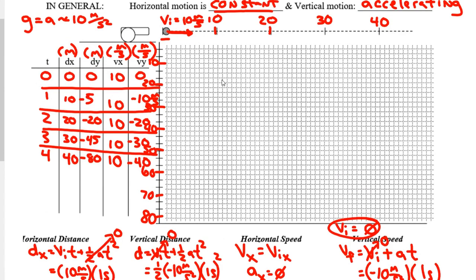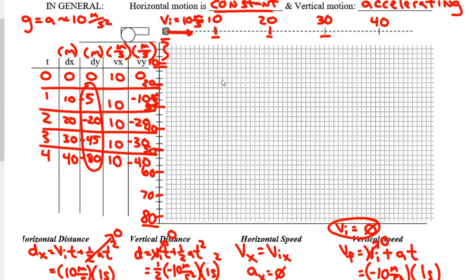Okay, so now what we want to do is plot where this is. I added the 10, 20, 30, and 40 just to scale it. Three boxes here, 3 dashes there, represented 10 meters, and every dash up here was 10 meters as well. That gets us just about to the ground at 80 meters. All these negatives just mean that it's going down, okay?